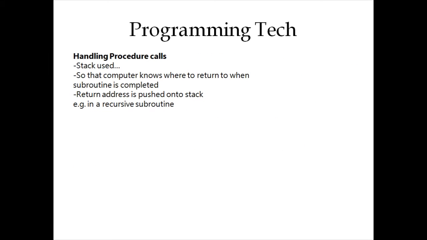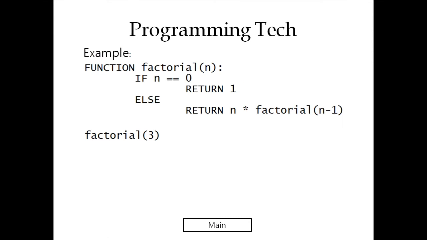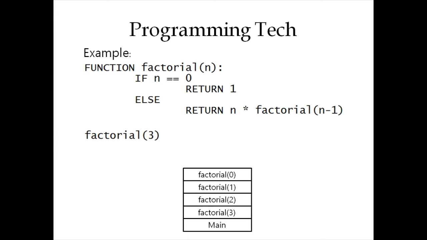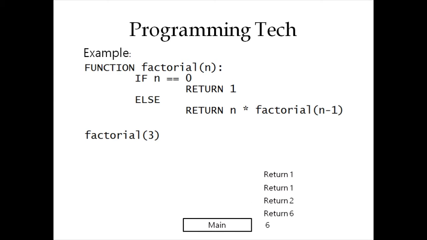A stack is used to track where the subroutine was called from. This is how recursive algorithms are possible. In this factorial algorithm, we recursively multiply until we reach 0. The stack will be updated, incrementing until the stopping condition is reached. It's then used to return to the subroutine that called it, until it gets back to the main program.